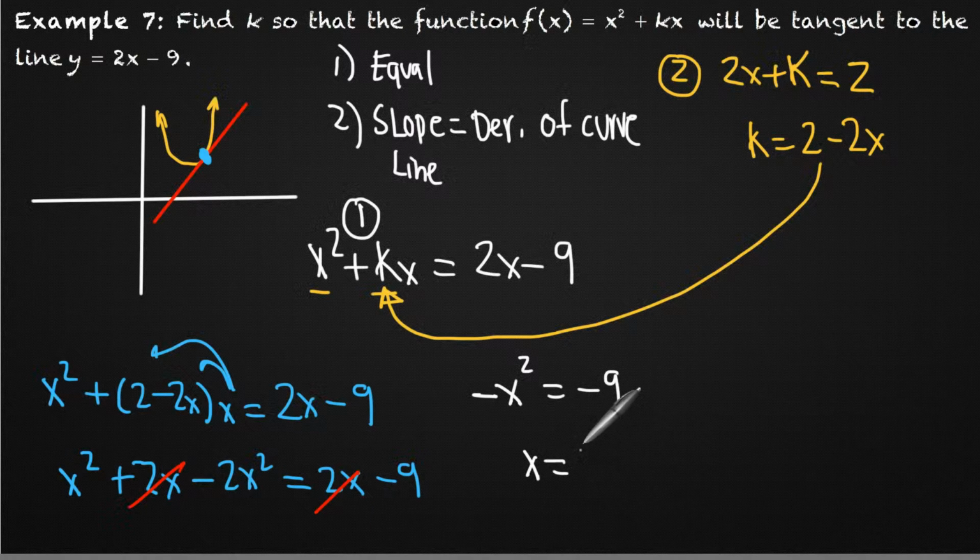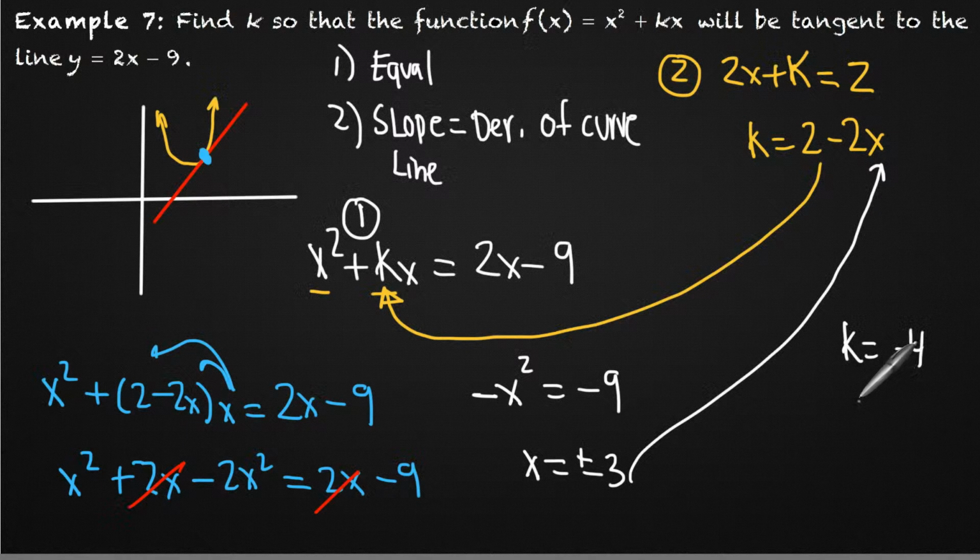So x equals plus or minus 3. When I take both of those values and plug them in here, I get a k value of negative 4 and a k value of 8. Now you say, why do I get two answers? Well, because if I extend this tangent line, let's actually draw it down a little bit more, then that will prove to us that there is actually another parabola down here that also has the 2x minus 9 tangent to the curve, and two different x values and two different values of k.